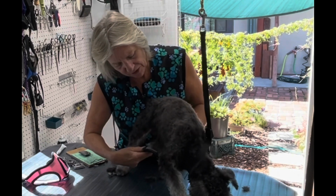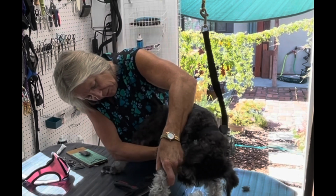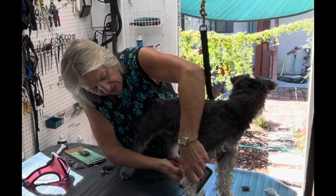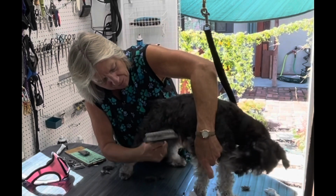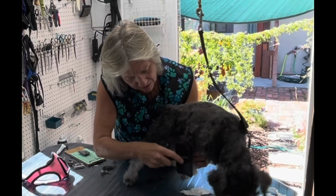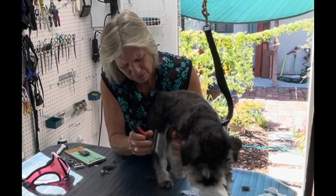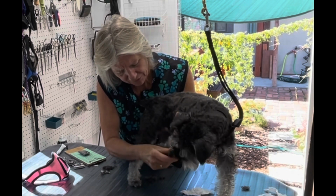There are a couple under there that I am going to shave, and I usually shave out the armpits because that's really tender. On the feathering here, brush this away from his skin, not against his skin, but just the hair away from him. And the same on this side. And then again, get all that hair up from between the toes. That's one of the most important things, is their feet. Brush the hair up on their feet.